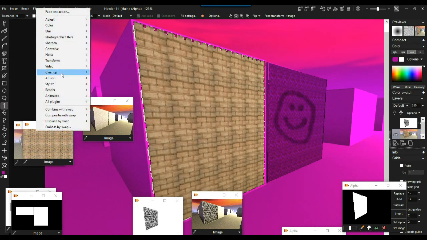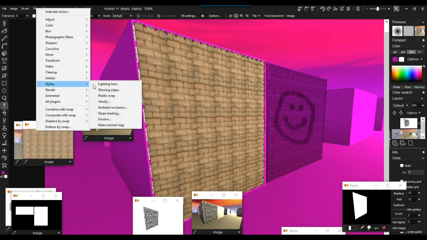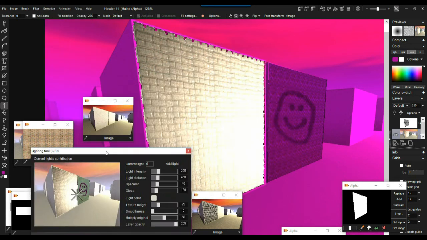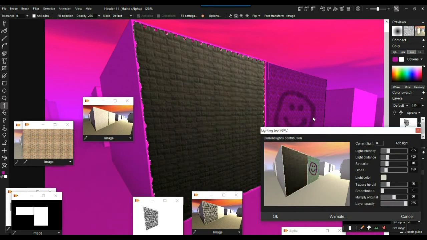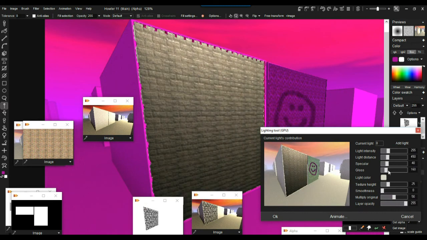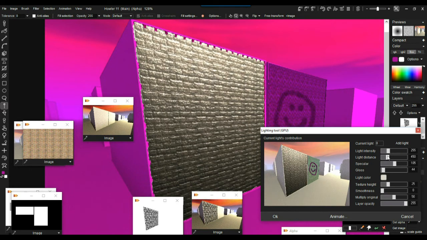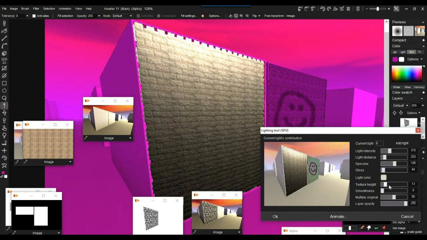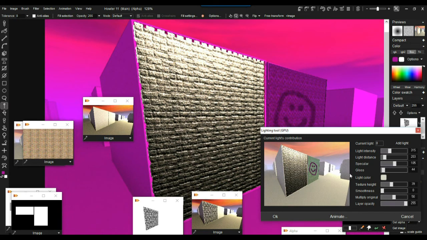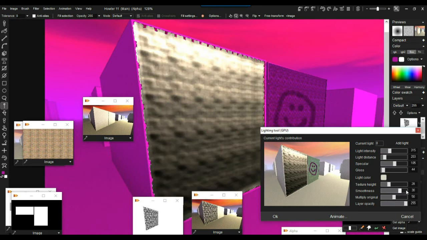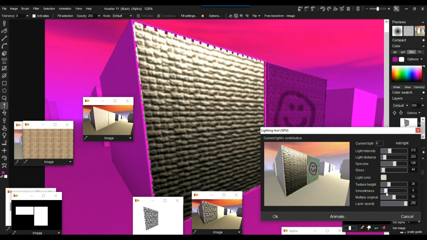Another way you could use here is the Stylized lighting tool, and that's going to be awesome. With that you get a light source that you get to put up here somewhere. You can add a little bit of gloss. You can make the light source more distant or further up or more intense. You can extrude the texture some more. If there is too much noise, too much fine detail you don't care for, you can decrease or increase the smoothness so it drops some of that high fine detail.